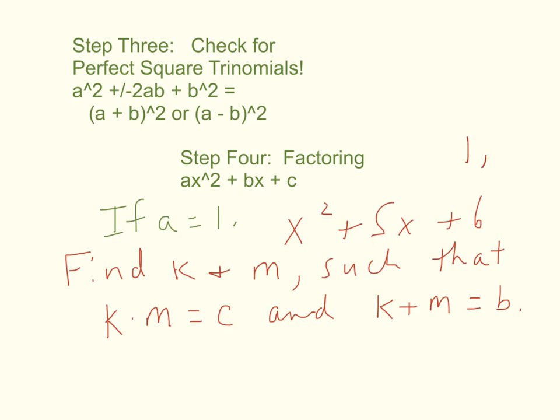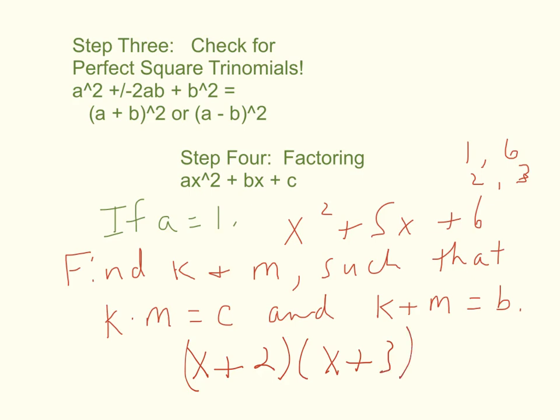6 has the factors of 1 and 6, or 2 and 3, sorry. Okay, so between those pairs, there are no other factors of 6. It's pretty obvious which 2 add to 5. Okay, and so we're going to be using the 2 and the 3. Now, here's where it gets interesting. Since a was 1, it will then factor, if I can get this to write down here and fit it, x plus 2 is one factor, and x plus 3 is the other factor.